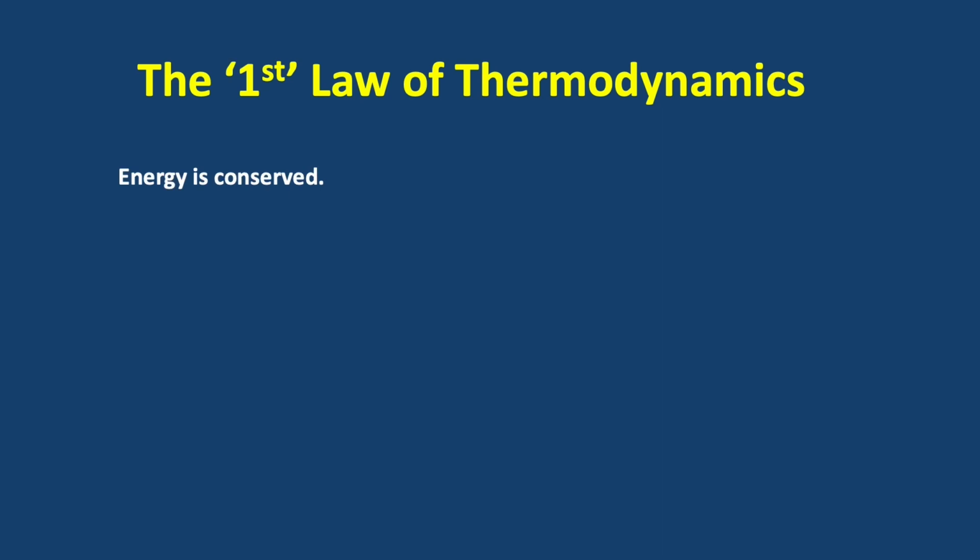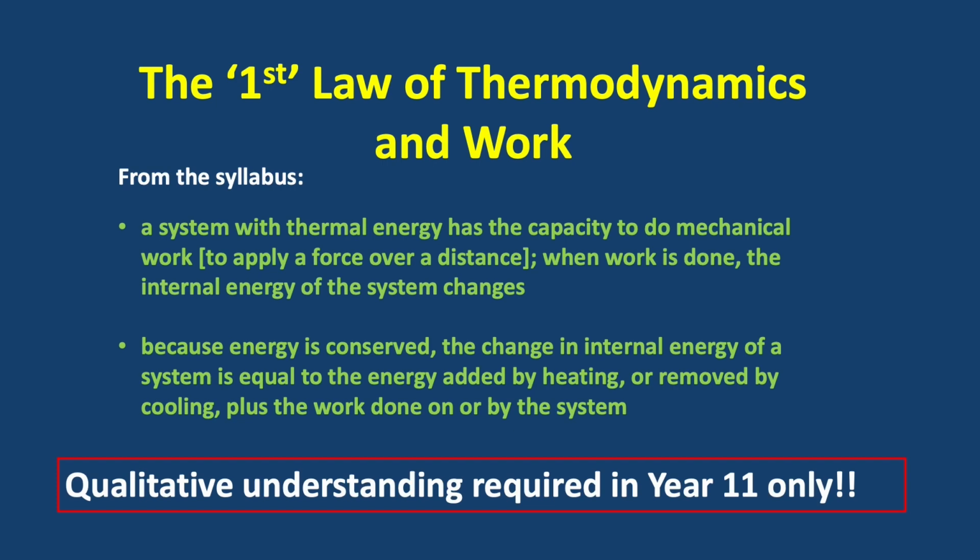What do we say in year 11? Okay, well, in year 11, the syllabus tells us this. A system with thermal energy has the capacity to do mechanical work. When the work is done, the internal energy of the system changes. Okay, so a system with thermal energy can do work. It can create a force. All right, fair enough. If you heat a balloon on the lab bench, it will increase in size. It'll push outwards. So, the hot air inside the balloon pushes against the elastic of the balloon, and that hot air system does work on the elastic of the balloon. Fair enough. Okay. What else do we see there?